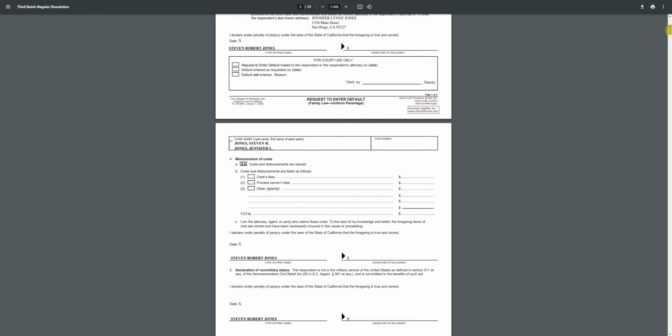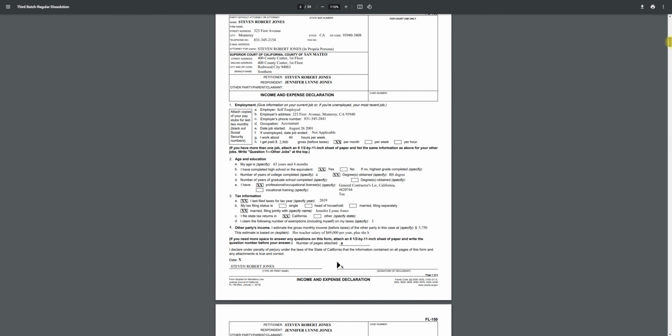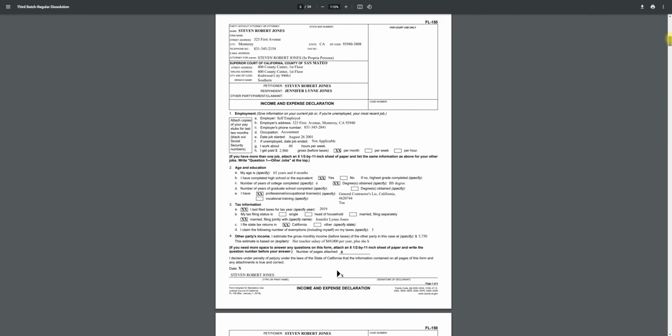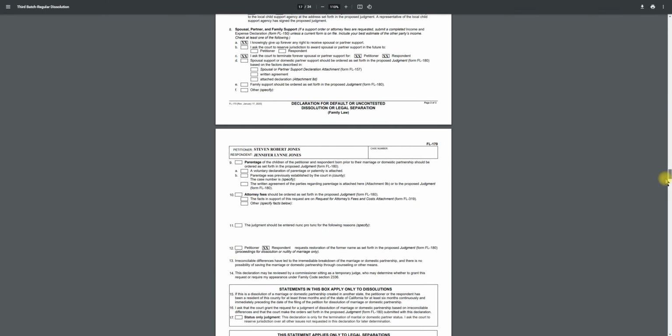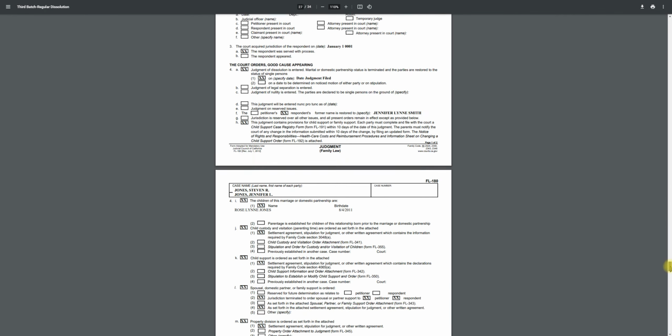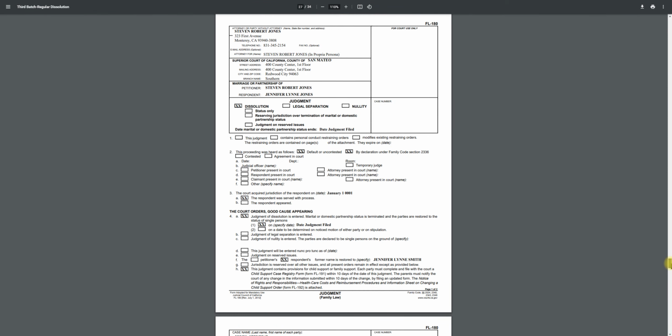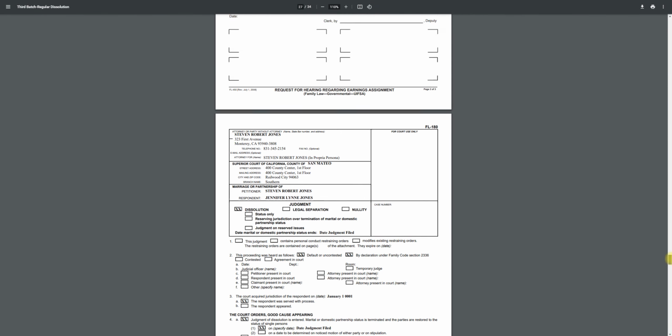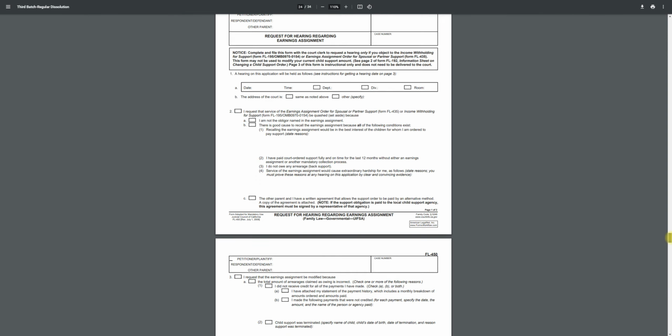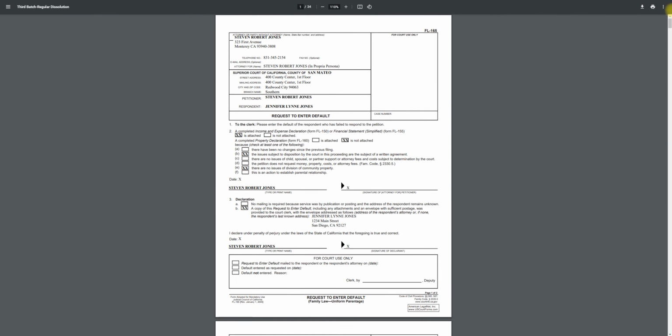I won't spend too much time. I'll show you a few of these, but I won't spend too much time here because you can come back after watching this video and log into this Sandbox account. User ID 29167, password guest, GUEST, all small case, and you can take a closer look at that. This is the full default and judgment batch. Everything is there, and all completed, ready for the client's signature and filing.